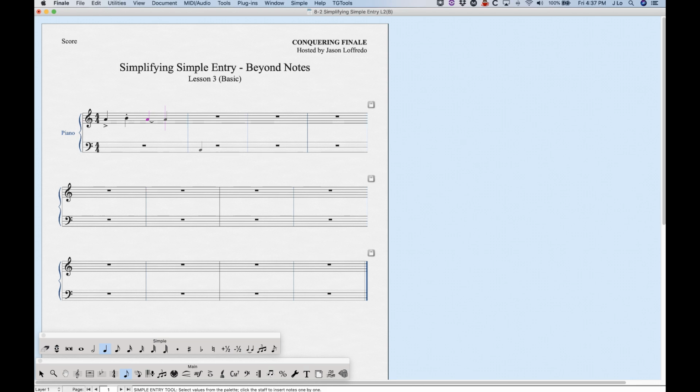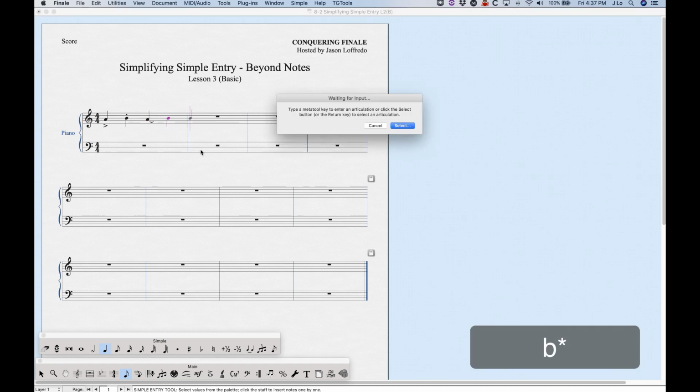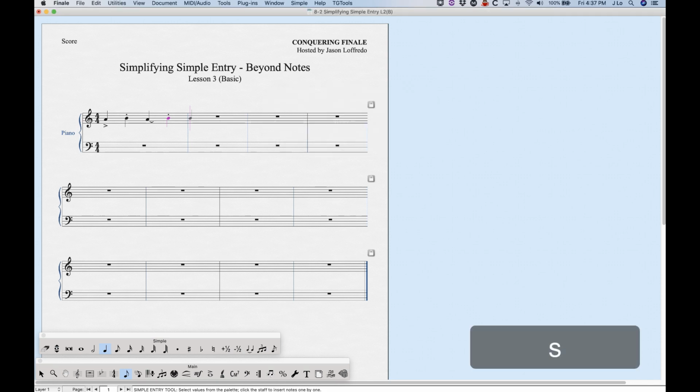Now on an extended keyboard with the number pad, the asterisk key, or I guess that's the multiplication key in the number pad, will do the same thing. So enter a note, press that multiplication key, and the same thing appears, and you can do the same thing, all right? One of the handy things about articulations is that you can also do sticky articulations.